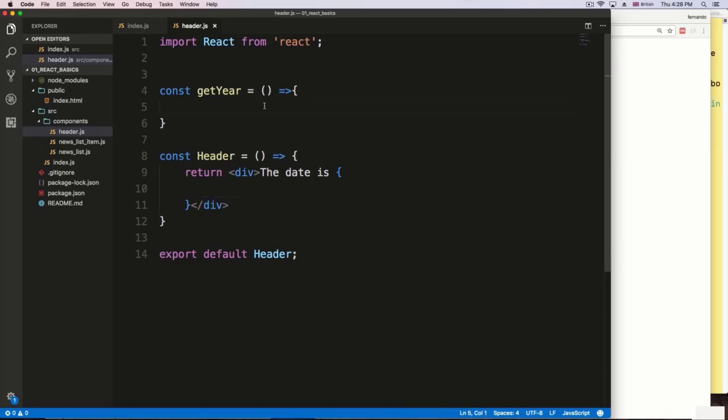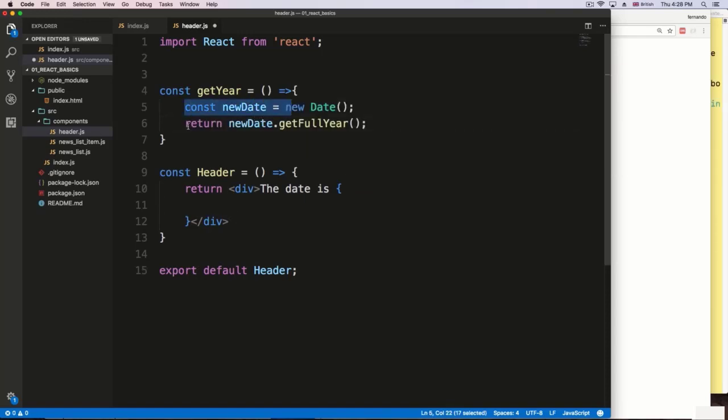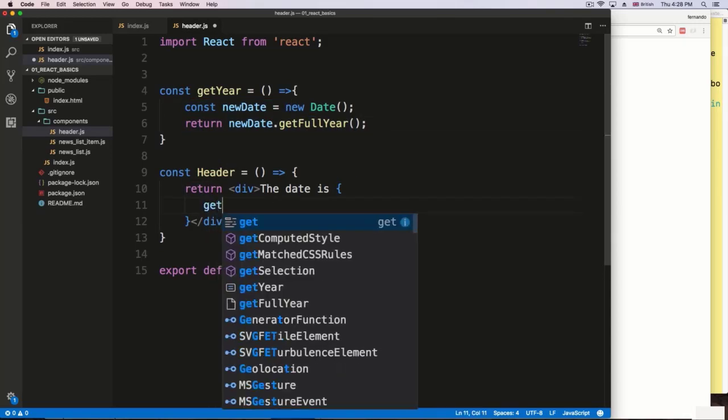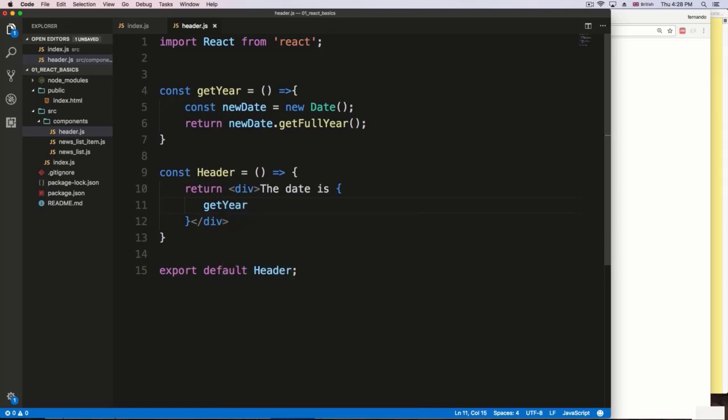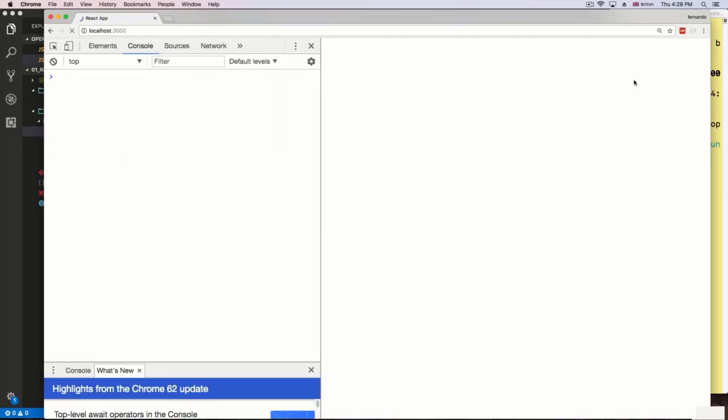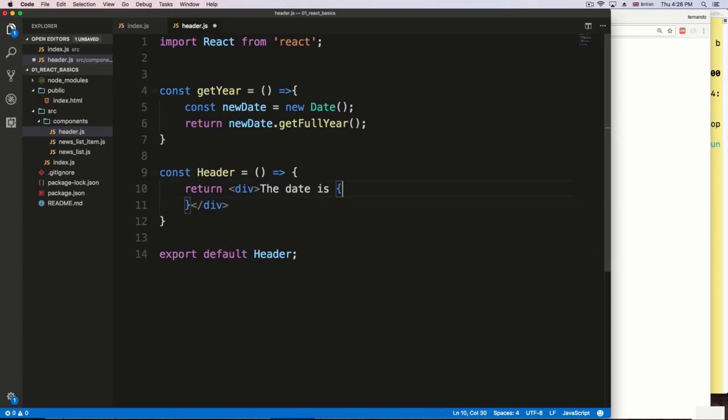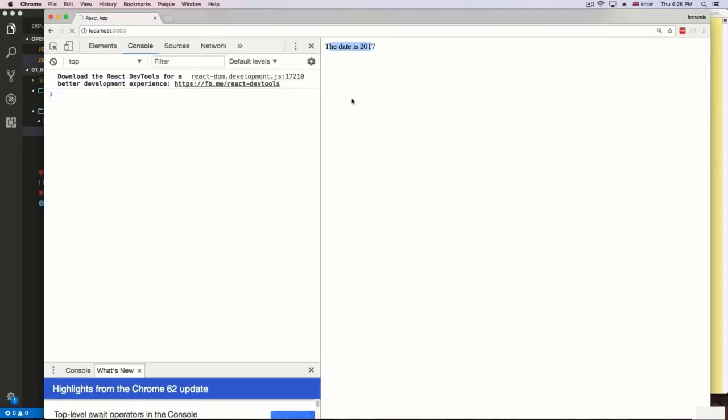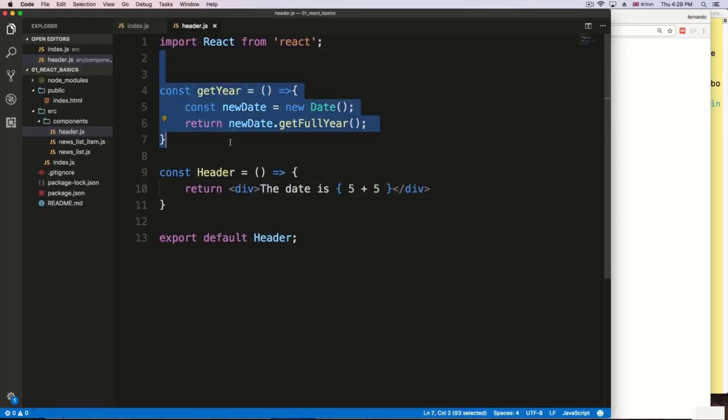Let me cut it. I'm going to paste it. And we get the year. And this function only returns the year. So now, if I say getYear, just like this, and I call this function, it's going to give us back the year. So it's going to work. So, you know, this is good. And you can do right here pretty much whatever you want, as long as you return a single expression. So we can do operations, kind of a 5 plus 5, that's going to work. We get the date is 10, you know, it's good. Right here, the getYear is assigned but never used, so I'm going to delete it just for now.